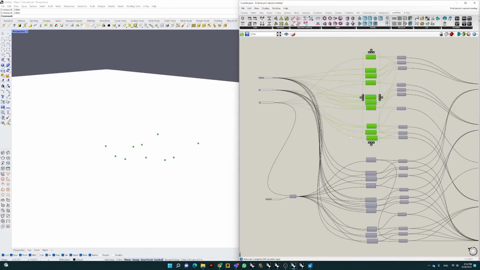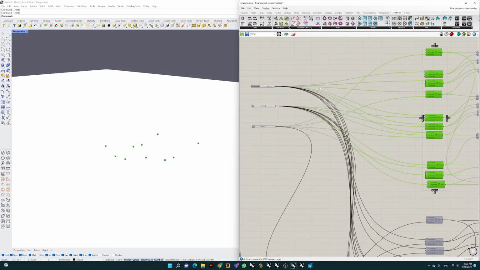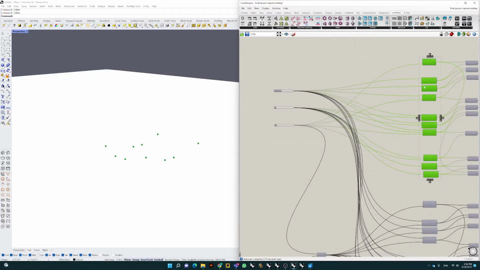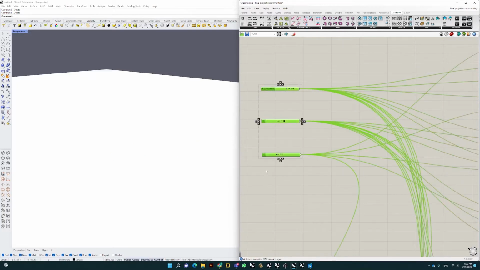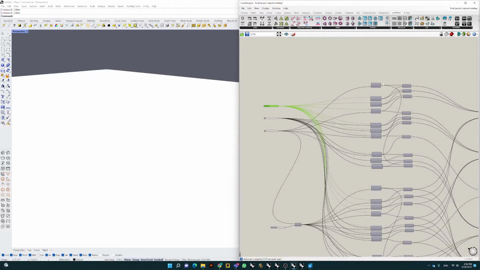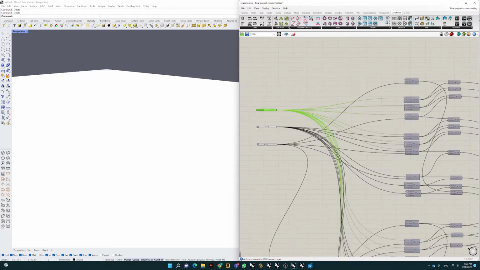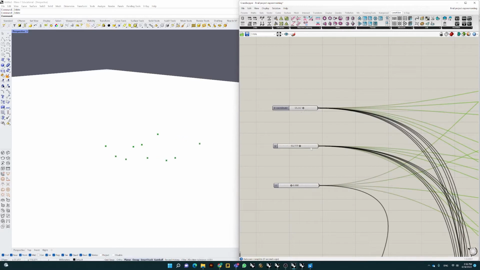Starting off with the mass of the building, the way that I generated the mass is by using points. So I generated the points that are representing the bottom part of the mass and the top part of the mass. And all these points are controllable through three different parameters, which are the x, y, and z axis, and all of them are connected to each other. So if I change the x axis, everything will change together. For example, if we can see here, everything is changing.